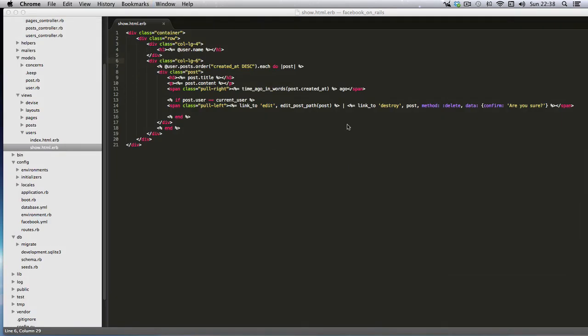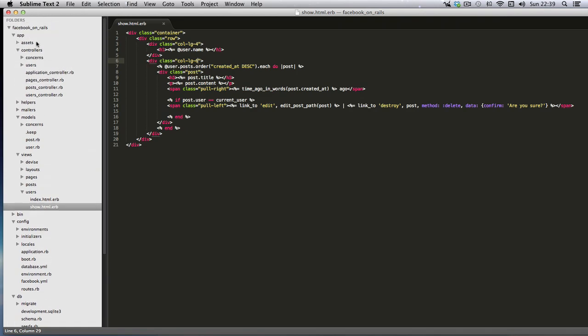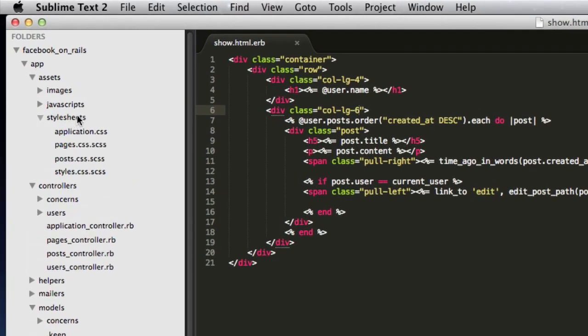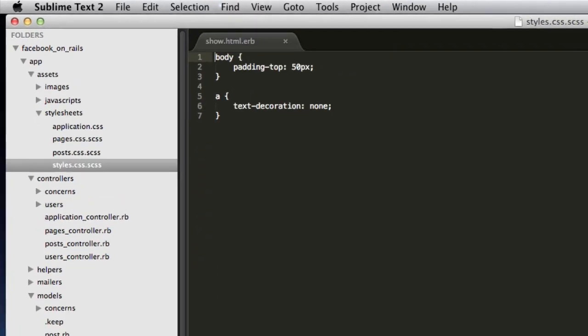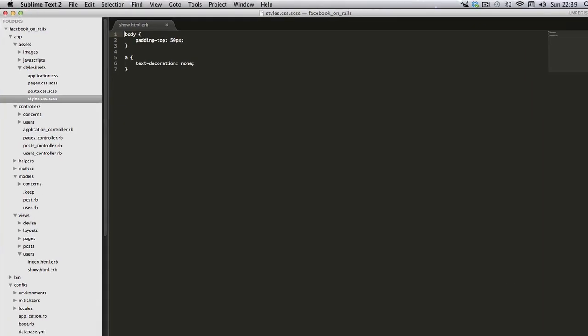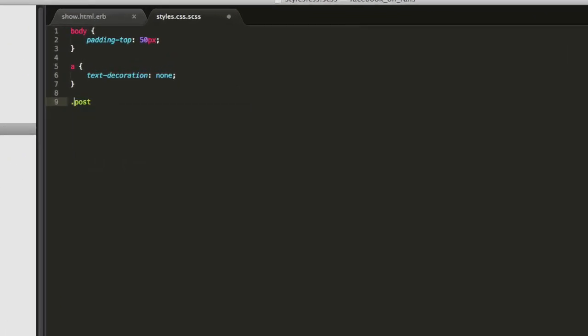And now we're going to go ahead and style this a little bit. So we're going to go to our assets directory and our stylesheets folder, and styles, and add a new class called, as you can guess, posts.